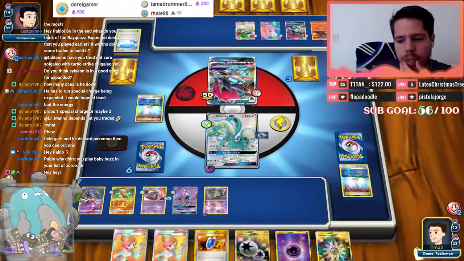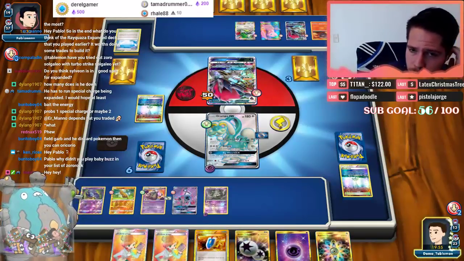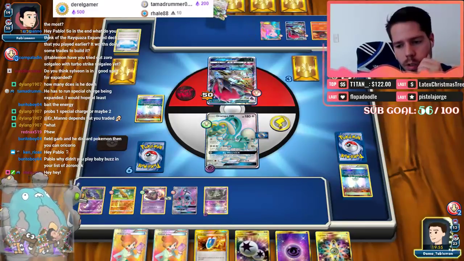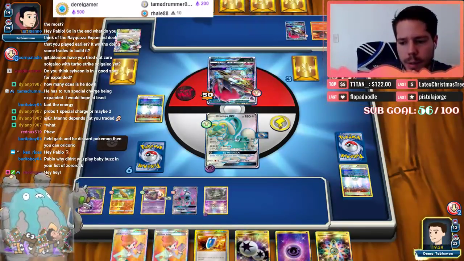Why didn't I play Baby Buzz in the list of Zoroark? Because with no Float Stones and no switching cards, Burrito Boy, it's actually not very easy to use. Yeah. Hello Rhea, thanks so much for being here.